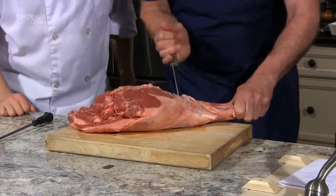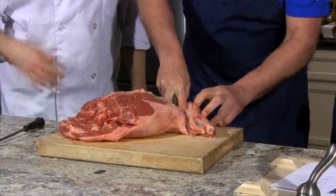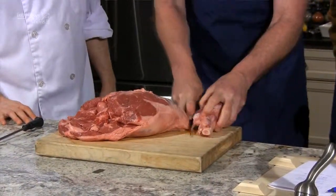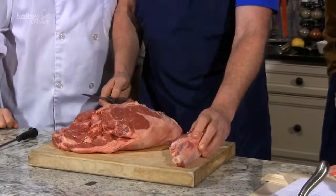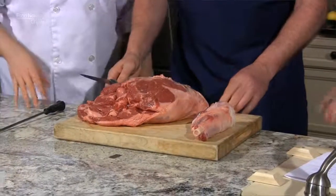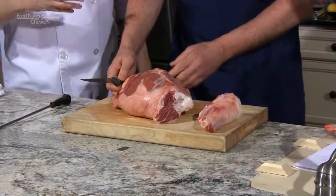You don't need a saw to do that. You just take it, and there's a little joint right there. How do you know where that is? It's just innate. Well, after 44 years. There's a lamb shank, which makes a great dish in its own self. If you can braise that down for a few hours, the meat falls off the bone. Amazing just as itself, right? Right. Shred it and use it for like ravioli.